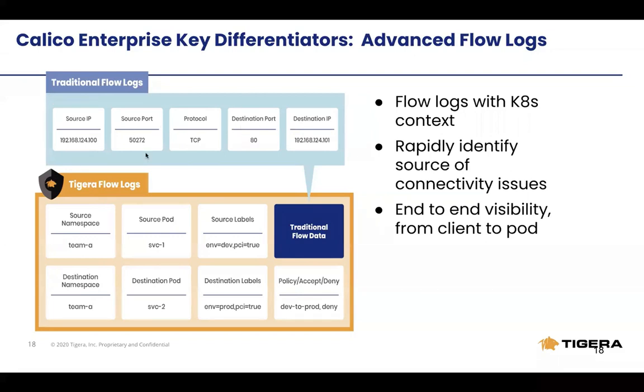So what we do is we capture not only those traditional flow logs, but we add Kubernetes context like the namespace, the service, the pod labels, and I think 38 other metadata fields, and the policy, of course, that is protecting this workload. And we store that in Elastic within Calico, and you can view it or export it. That gives you the data around all the traffic within your cluster, so you can always go back in time and figure out what happened for specific workflows and why they were blocked or why there are any issues with them, to quickly isolate any issues.